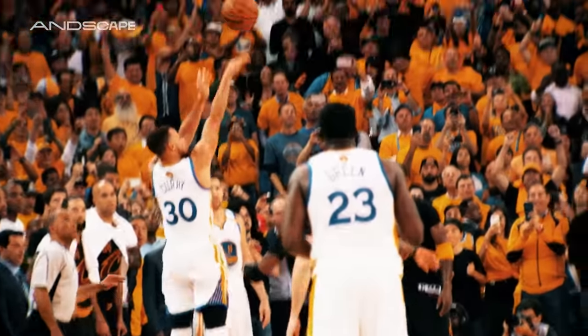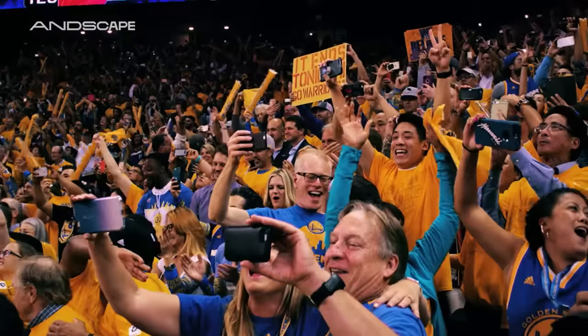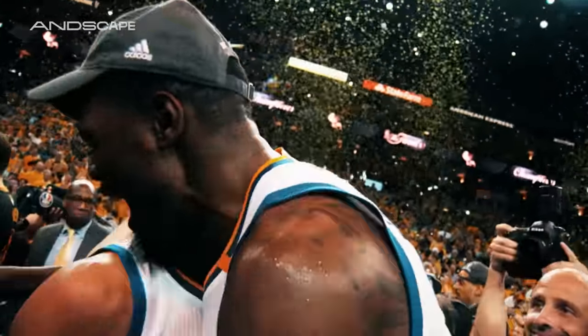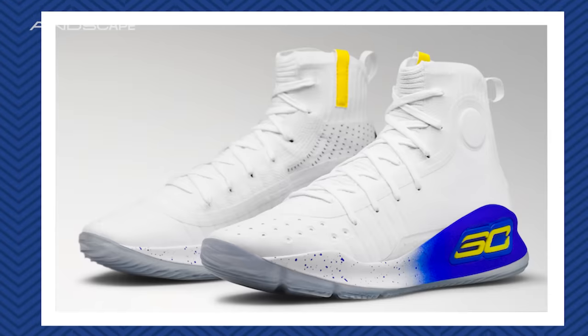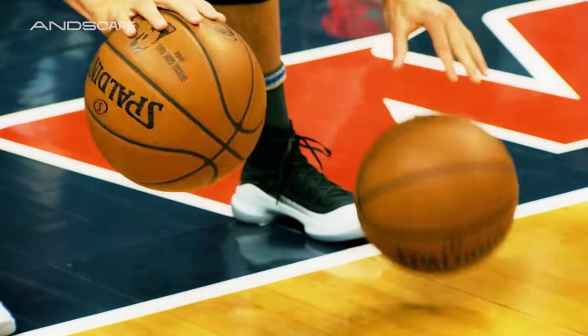There it is — redemption for Golden State. One of the great playoff runs of all time is complete. The Warriors are NBA champions again. And just how much different was that design from where you guys were in the past? And how much of a difference in achievement would you say that was in terms of advancing the series?